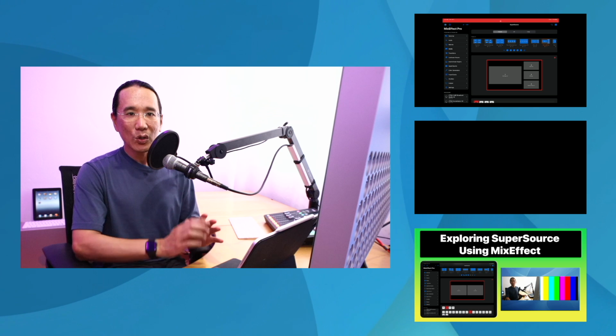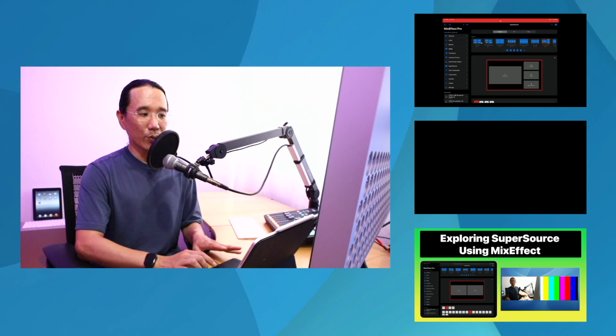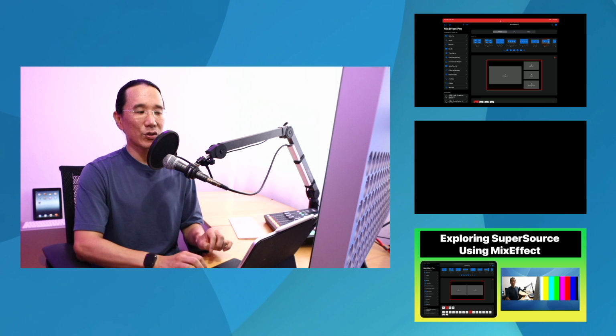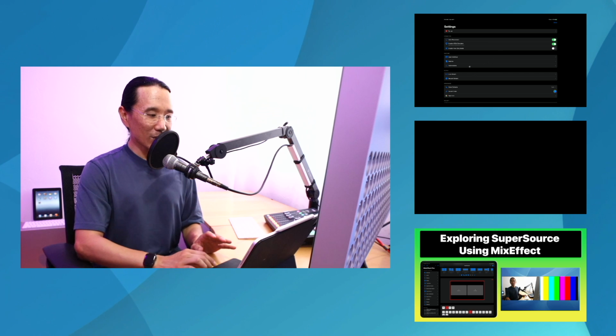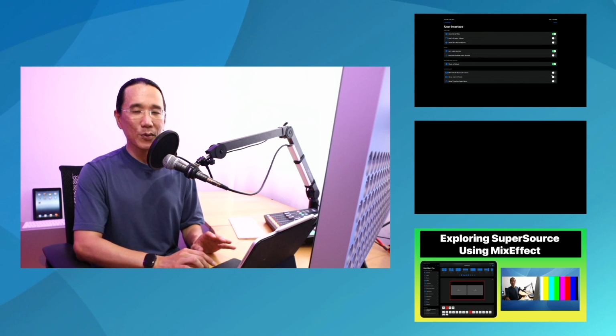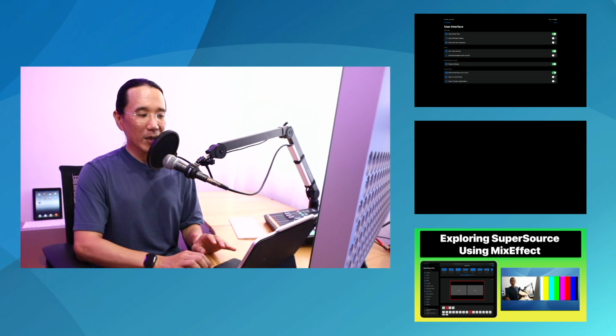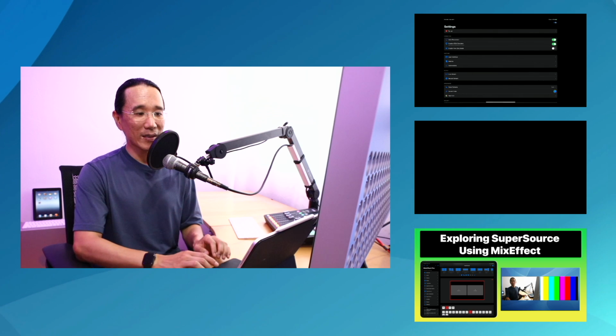Okay. Now, let's switch things up. So by default, your SuperSource preset boxes will appear in blue, but let's give them a splash of color so that we can identify them a little better. So you'd go to MixEffect settings in the upper left-hand corner, you tap on User Interface, and then let's turn on these 3 options for SuperSource. Differentiate boxes with colors, Sticky Current Preset, and Show Transition Speed menu. I probably should turn these on by default because I think they're great features.